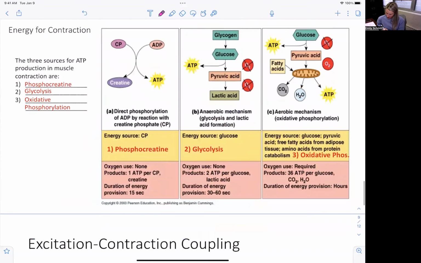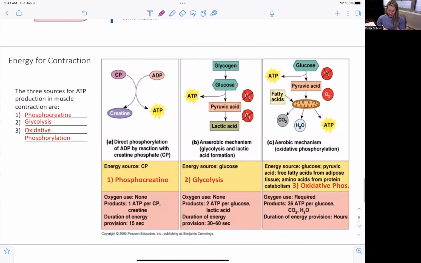So as we wrap this up and go in for our next lecture on the energy for contraction, it's important to know that we have three sources for ATP production. This is the currency, the energy for our bodies to produce muscle contraction, to produce work. We have phosphocreatine, we have glycolysis, and we have oxidative phosphorylation. These are our three energy sources for ATP. I'm going to go a lot more into this schematic and this visual in the coming lecture, but I just wanted to introduce some of these concepts so you know what is coming up.